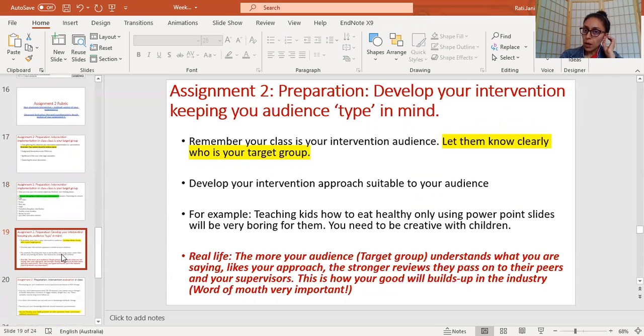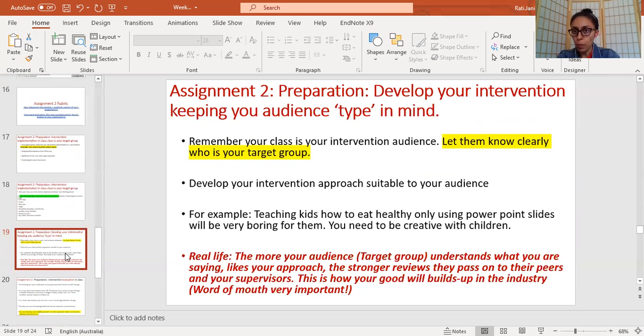Before you start your presentation, what would be very useful and important as well is to tell your audience who they are supposed to be, because this is in a simulated setting. Your classmates do not know all of the, say, 10 or 15 topics, however many topics we have.